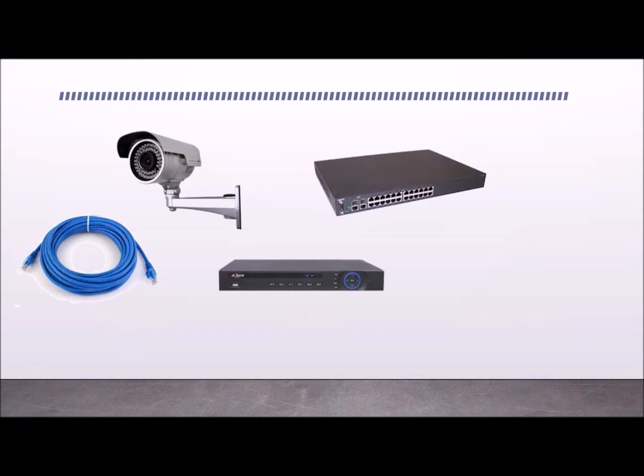Once we have that, we need a switch. We're going to interface our network video recorder, our digital video recorder with our switch. The cameras are all going to plug into the switch via the network cable, and everything's going to interface into the DVR over a local area network. Once we have that in place, we're going to have our router in place. Now, on our router, we need this because we need to set up port forwarding, and we need to make sure that our network is not accessible from the outside world unless we want them to have access.